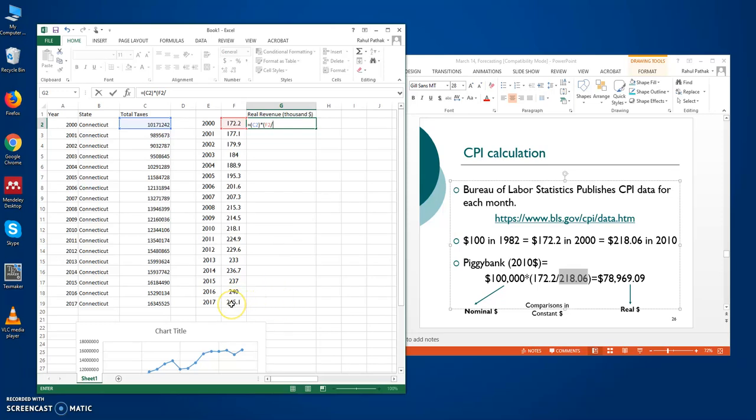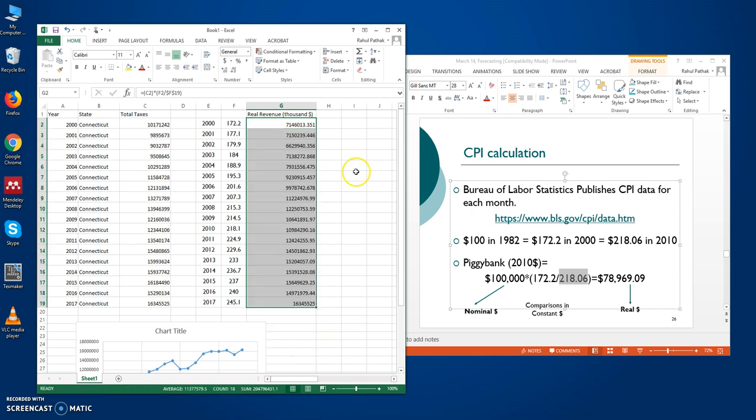But I want to convert everything to $2017. Therefore, I will select 2017 and I'll freeze this. Okay. Now everything will be converted to $2017 because of these dollar signs that I have put there, right? So you think about this formula that everything is $2017, right? And it will give me this number. Okay. And when I pull this down, it will give me the entire series of real revenue, right? So you see the formula that I'm using, right?